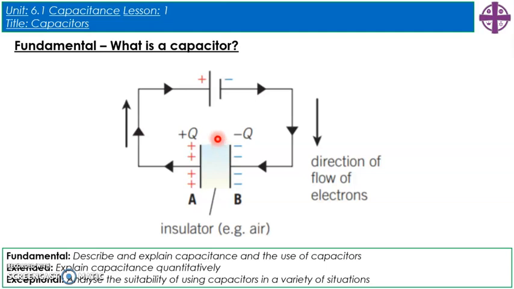So this is a look at capacitors within a circuit. This is my cell, this is my capacitor here. And what you can see is this side here, side B of the capacitor, gets a negative charge. The side of the capacitor attached to the negative terminal gets negatively charged. The side of the capacitor that is connected to the positive terminal gets a positive charge. It gets a positive charge of plus Q, and this receives a negative charge of minus Q. This gains electrons, this loses. And in between we have an insulator, and so far we're just going to look at air.